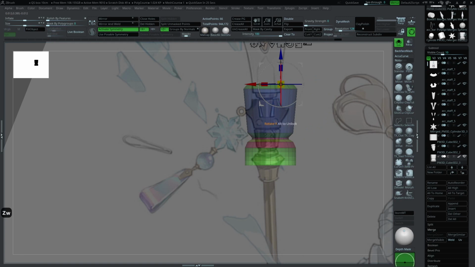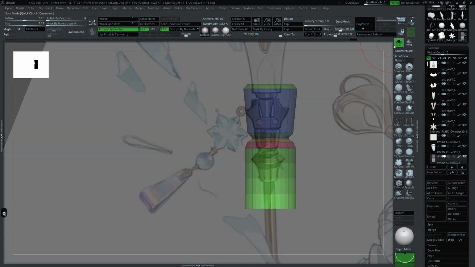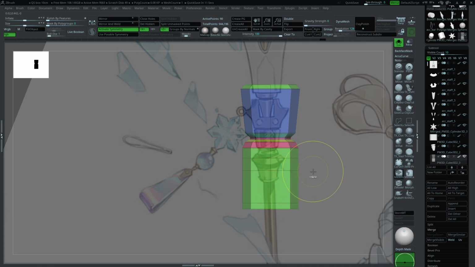I will pull this down like this, just until this part here. And now I will add poly loops here, here, and here.